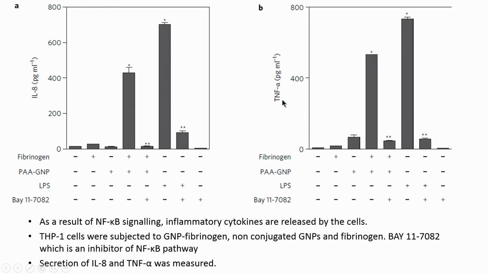And then again, as I said, NF-kappa B is a master regulator, so it will secrete lots of cytokines. So in this case you are seeing IL-6, IL-8 and TNF alpha, which are all inflammatory cytokines. So their expression level goes up when you have NF-kappa B signaling, which is again a major cause of the inflammation that is happening. So again the THP1 cells were used here, which showed the secretion of IL-8 and TNF alpha.